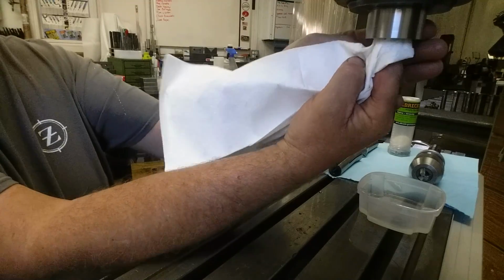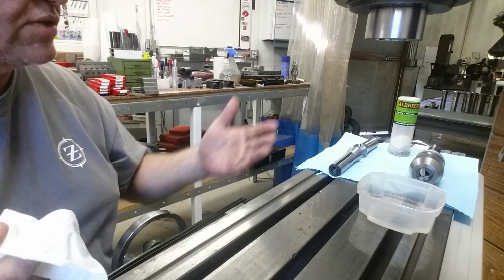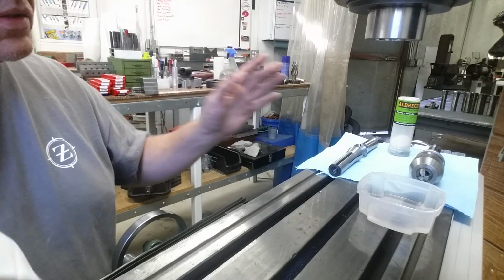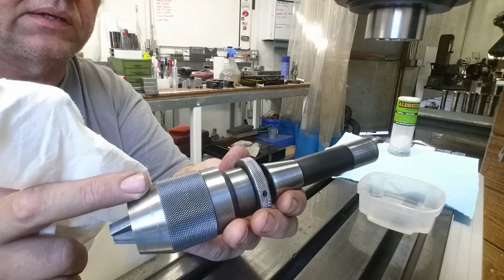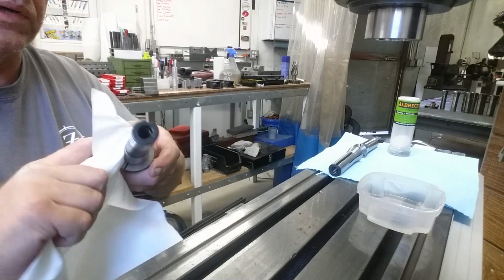And you're probably saying, well, what are you using for a reference? What are you going to use to gauge it? You're going to use your old crappy collets or an unknown collet that you just got off of eBay? What are you going to use? This is what I'm going to use. This is an all-brick setup. This is a chuck I eBayed, and it was used, but the arbor is brand new.